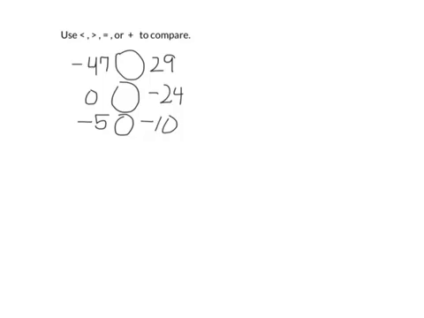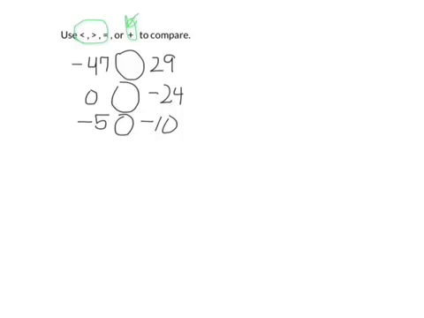Now let's use the less than, greater than, equal, or plus to compare. Plus is not used to compare, so this right here is a distractor. Oftentimes on multiple choice tests, whether they're my tests, the CFAs, or the state tests, if they're having a choice of A, B, C, or D, they might throw in an extra distractor, like a plus, a multiplication, a division, or a subtraction, just so they have 4 choices. But it doesn't make sense because that's not used to actually compare. So your answers here are going to be your true choices.